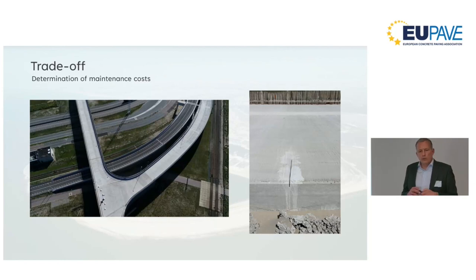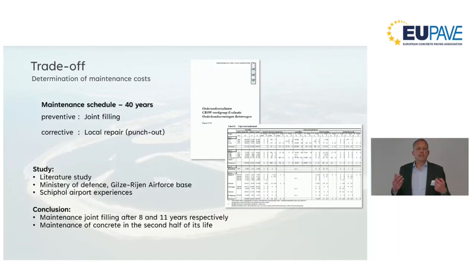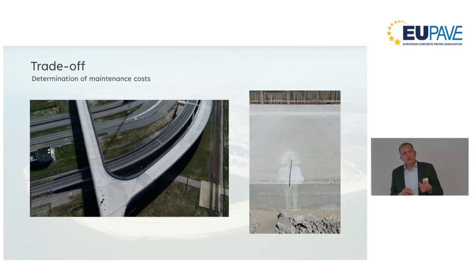Further on, we saw that with concrete, when we look at the trade-off and the determination of maintenance cost, we try to minimize the risk of problems. So even on the construction works, the viaducts, concrete was applied in exactly the same way. It was just rolled over with a machine. And we had the initiation saw cuts that are seen lots of times in Belgium, about 1 meter to 1.5 meters from both sides, to initiate a crack even in a CRCP.